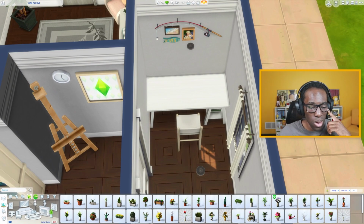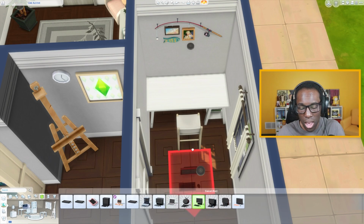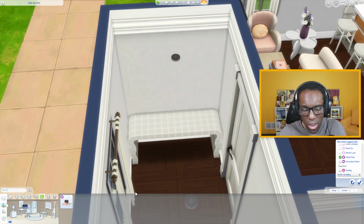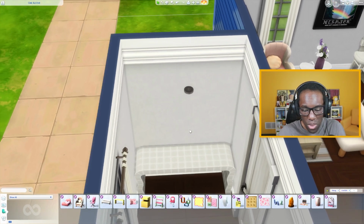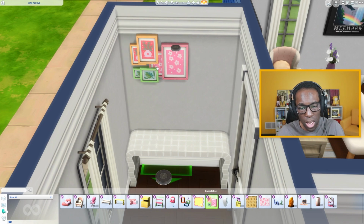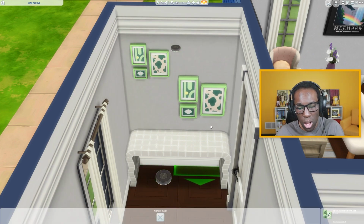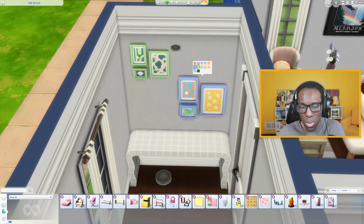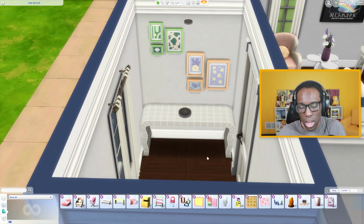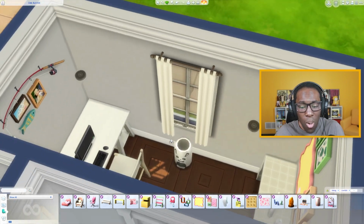Now for this office, I don't know if I want to add in too much clutter. I'll add in a basic standalone desktop. And then in here, if I filter by the pastel pop kit, what wall items do we have? We still have all these posters I can probably be using, and do different colors. We'll do that cow print seashell one, size down, and then we'll do this one. Yeah, we'll do these two colors here. We'll add in a small little trash can as well, but in a different color.